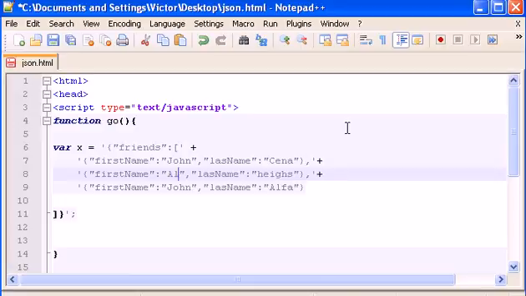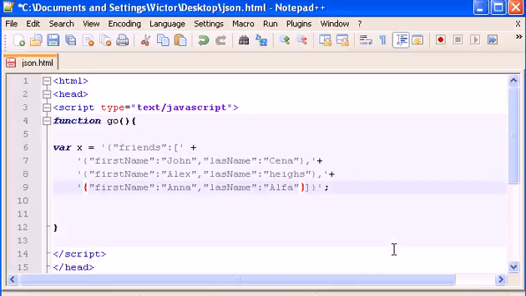Here we can type Alex and Anna. Let's put this a little bit more in here, and I think we are done.